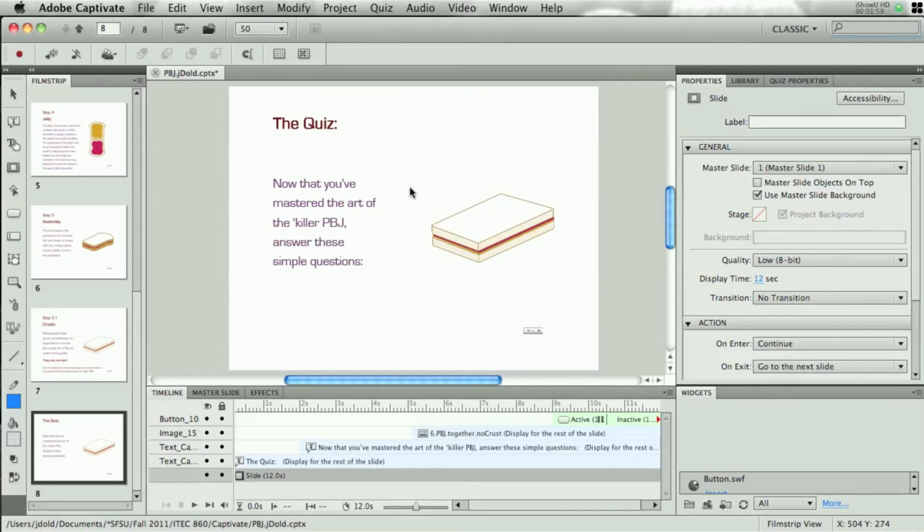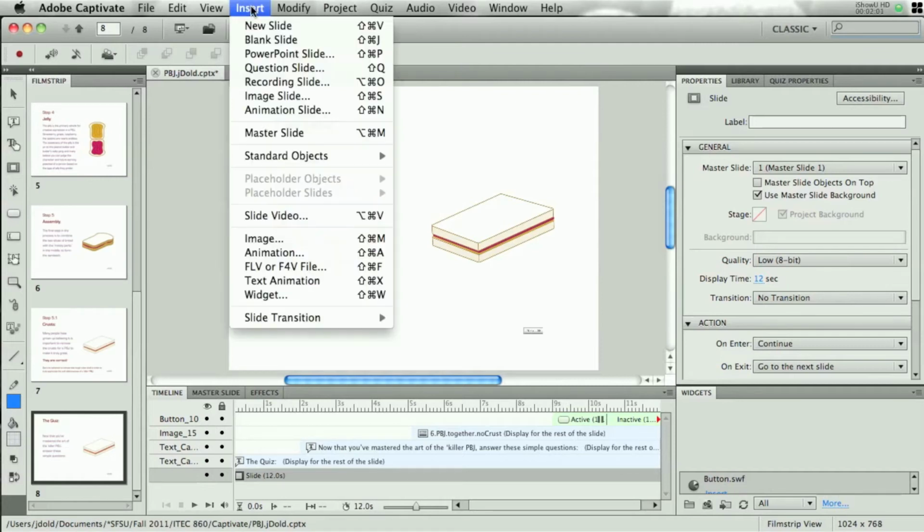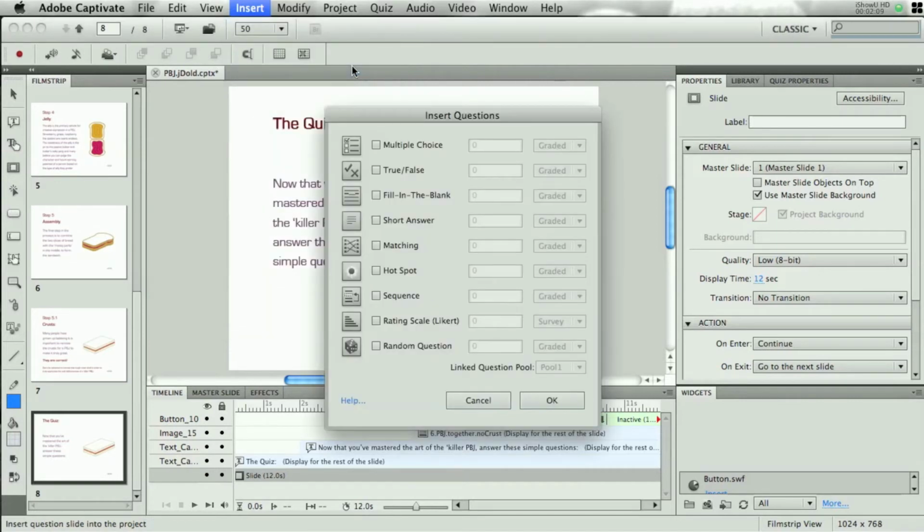So to insert a quiz slide, we're going to go up to the Insert menu. And then rather than new slide, we're going to skip down to a question slide, Command Q. Oh, sorry, looks like it's Shift Q. So that brings up this that lets you choose what sort of slide you want to go with. Our sample is going to be a true or false, so I'm going to select this one. I'd like you to do at least one other test slide just to try it out. The multiple choice is pretty easy. And I also dug the matching, so that's kind of a cool thing to do as well.